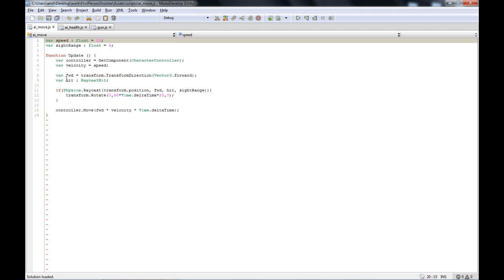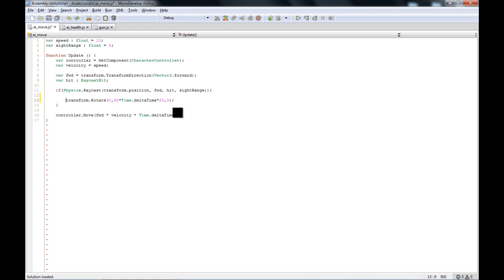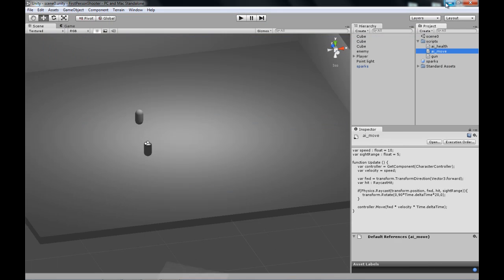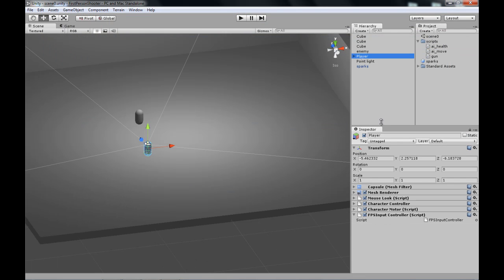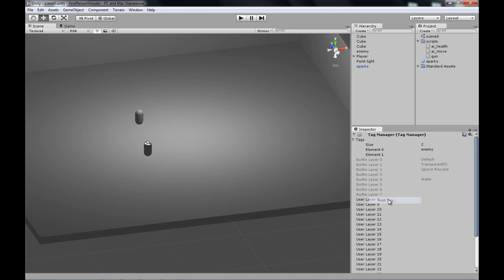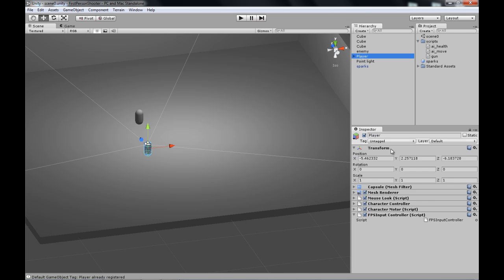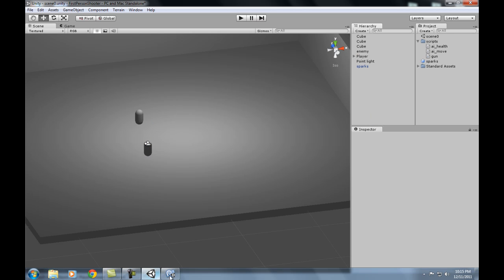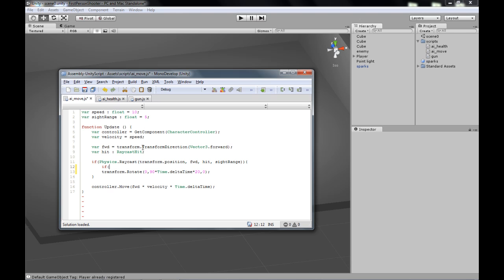Now, I told you in previous tutorials that hit stores information about the object the raycast hit. So today we're going to put that to use. We're going to type if, and now we're going to check if we hit the player. We do that by first making the player recognizable by tagging it as Player. So you can go add tag. I already have that tag, but you can add it to player. Then go again, player. Make sure that is like that. And in the code you must spell it the same way you spelled the tag.